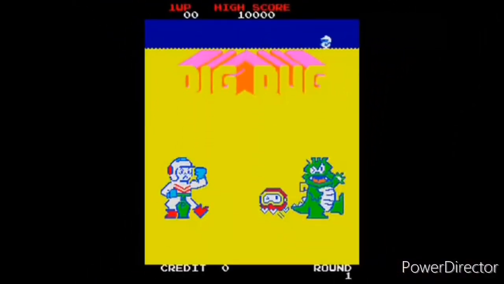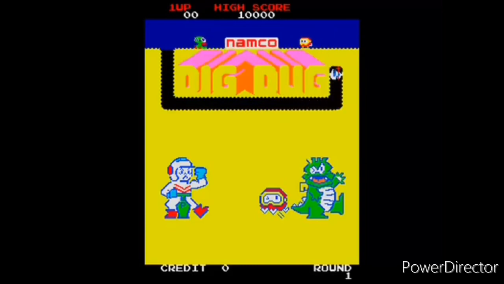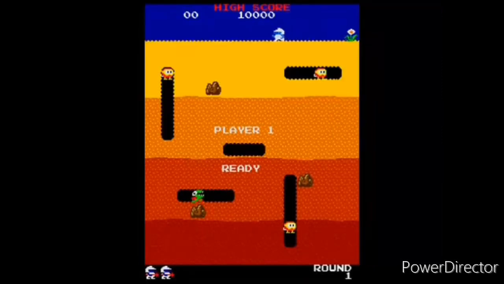Maze arcade video game Dig Dug was developed by Namco, the maker of Pac-Man, and was distributed in the United States in 1982. The purpose of the game is to help your player Dig Dug to destroy his enemies the Pookas, which are the red tomato-looking creatures, and the Fygars, the green fire-breathing dragons. We will be looking at some of the various gaming systems based on Dig Dug.